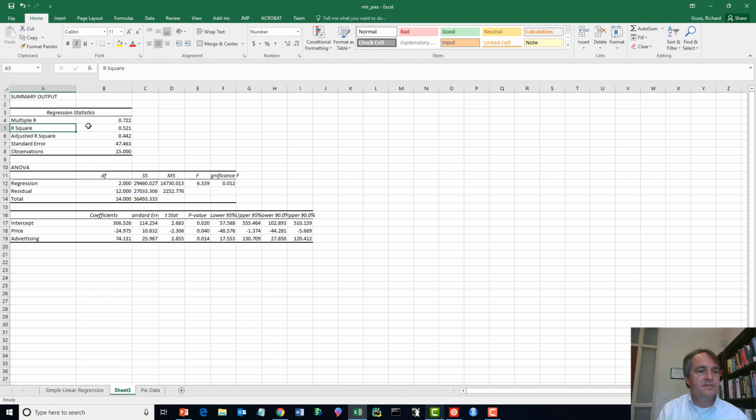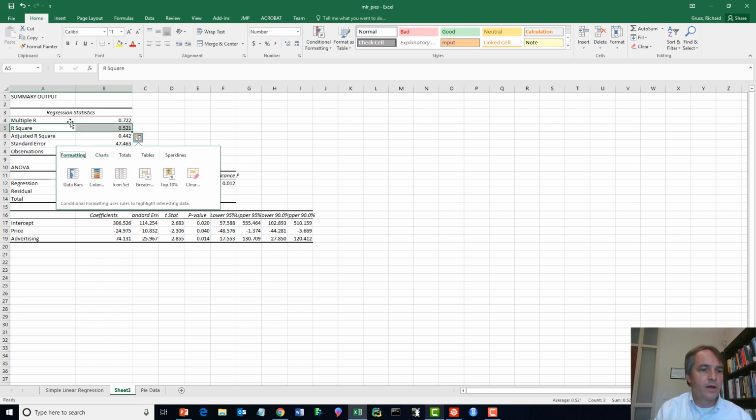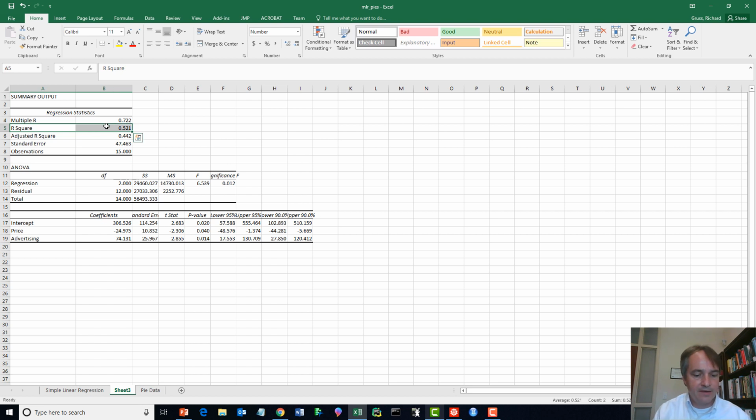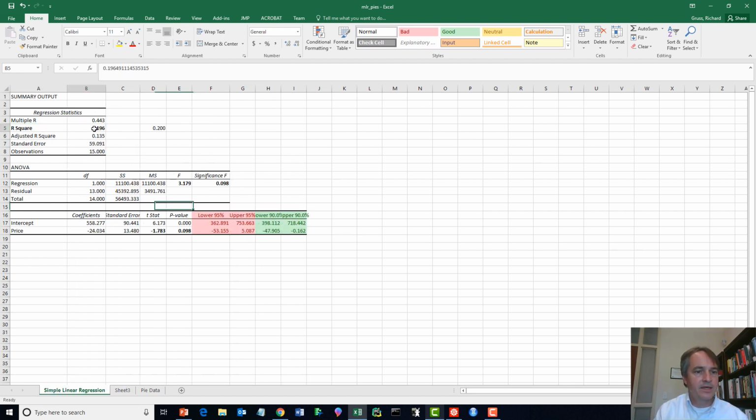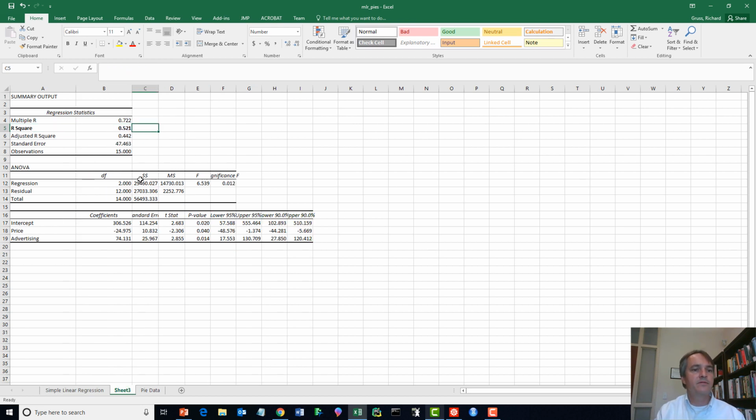Okay, so now we can see that we've got an r square of 0.52. Okay, so just as a reminder, over here we only had 0.19. So it looks like we're explaining more variance. We're explaining over half of the variance in pie sales with these two variables.